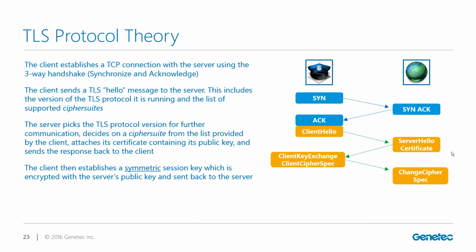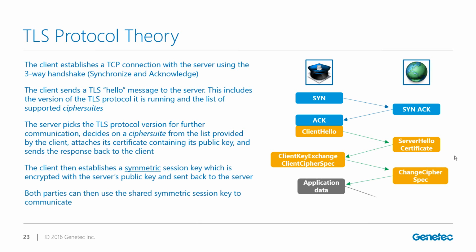From the client perspective, it then establishes a symmetric session key, which is encrypted with the server's public key that it just sent, and sends that back to the server here. And then from that point on, since they know how to communicate in a symmetric fashion, everything else keeps going using symmetric encryption at that point.